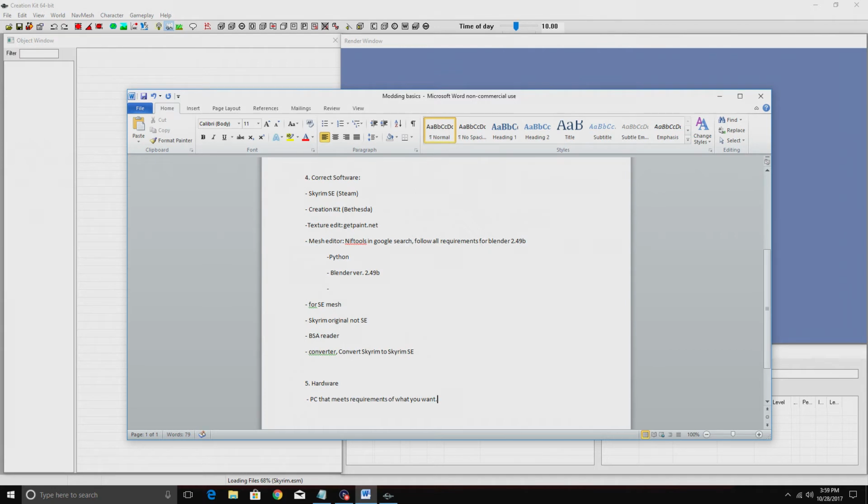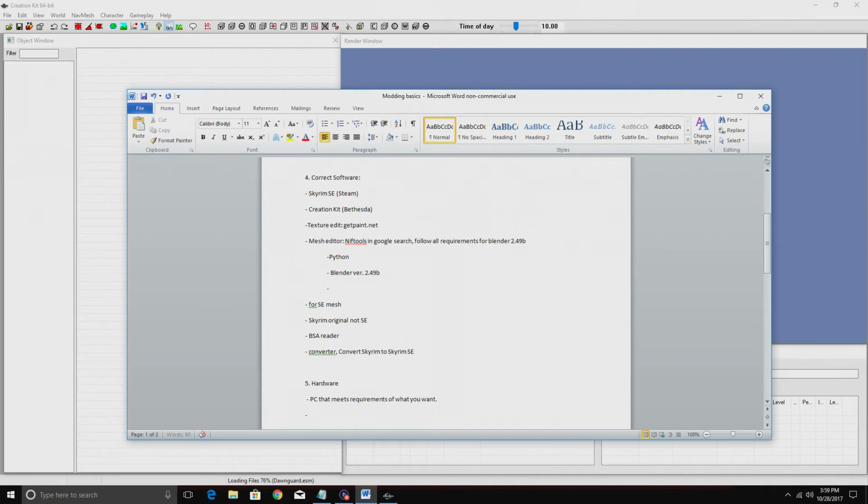So you're going to want a good graphics card, processors, etc., because you don't want to sit there and try to work on a mod and your computer's going like 1 frame a second or something like that. You're going to want something good.